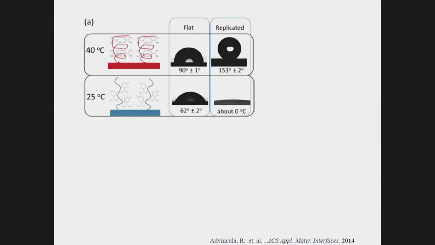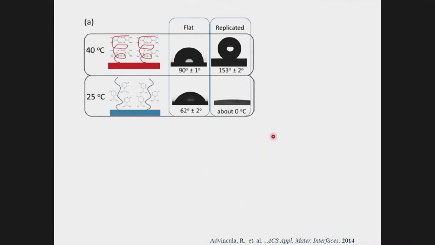So just to show that it works, here we have the wetting on a flat surface that was not functionalized with a lotus leaf pattern. And you can see here, when we heat it up to 40 degrees C, it becomes hydrophobic. So polyNIPAM is an LCST-behaving polymer, or lower critical solution temperature behaving polymer, at 37 degrees C. So when you heat it up, it becomes hydrophobic, and when you cool it down to room temperature, it becomes hydrophilic. So no surprise here. However, when we use the patterned surface, we got a superhydrophobic behavior, we know, because it's above 150 degrees in contact angle, and then a superwetting behavior below the LCST.